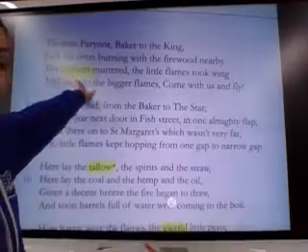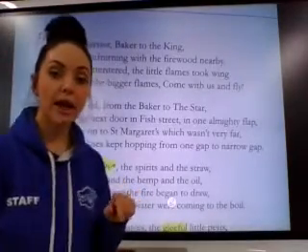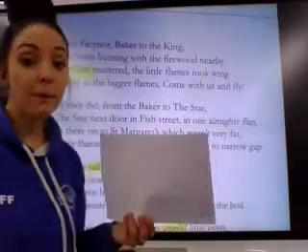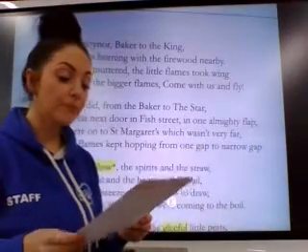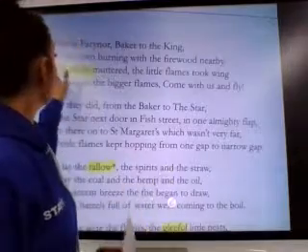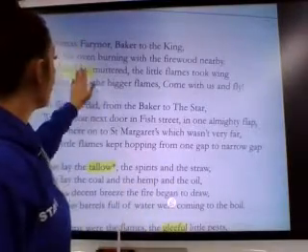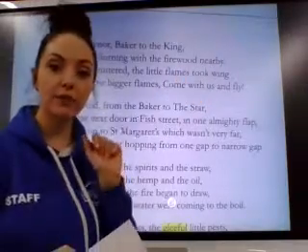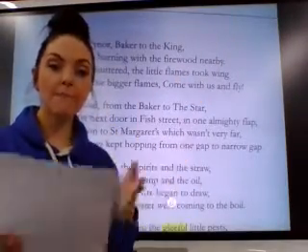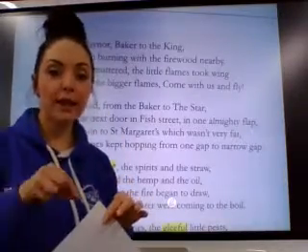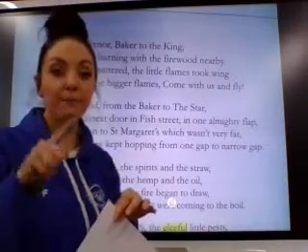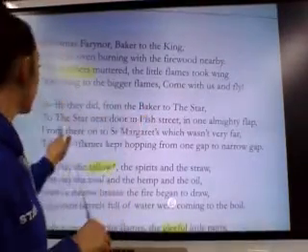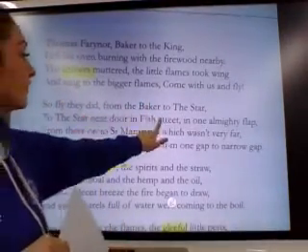So I there have highlighted embers, okay, because it's not a word we use very often, so you might not be 100% sure. You might already know what it means, and if you do, that's great. But if you're not sure, if we read the full sentence again, so it says, the embers muttered, the little flames took wing. And that's what they are, little flames. So they're not great big flames, they're little small ones. You know, like the little bits that come off a fire? That's what embers are.